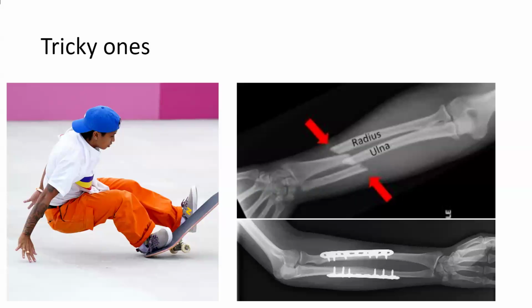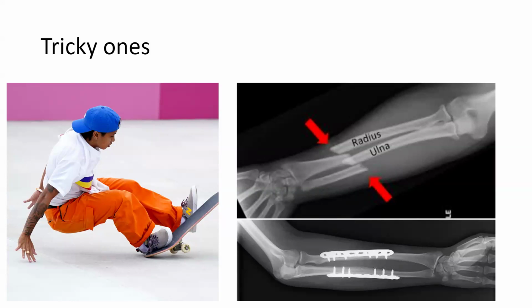So what most people do these days, the way that this is commonly treated, is you'll do one incision from the volar side. It's essentially the same approach that you would normally do for a distal radius. It's called a Henry's approach, but you just do it a little bit more proximally, right in the middle. And you go down and fix the radius, okay? And the mistake people used to make is that they would use that same window to then go and fix the ulna. But then that creates a higher risk environment for heterotopic ossification to happen, and you end up with synostosis as a result. This bony bridge that we were talking about.